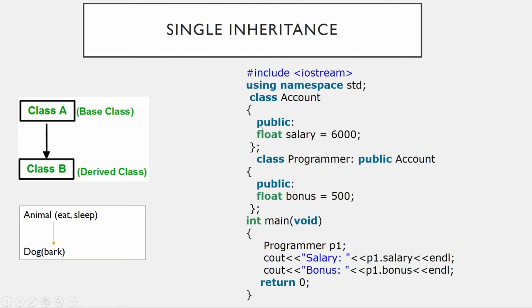Here, instead of public, you can also use an access specifier named protected. So this is how you normally have the derived class. This is the syntax of a base class. You open it and then close it. Then you have your derived class. You can access it with a colon. You will open it and close it.